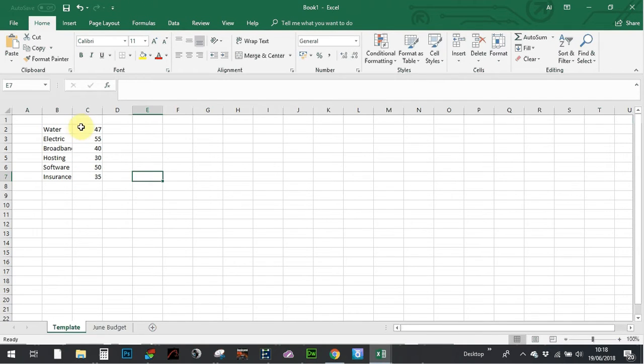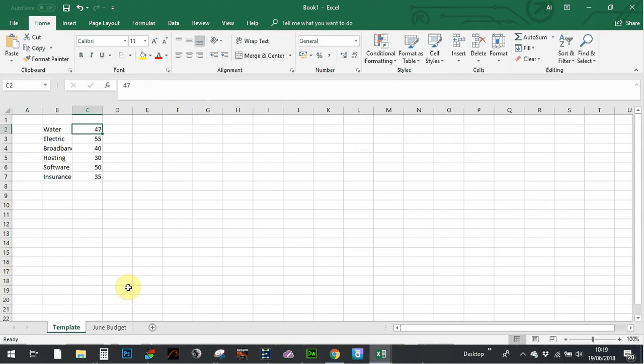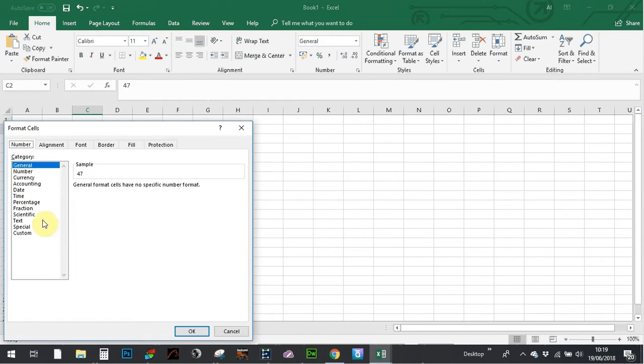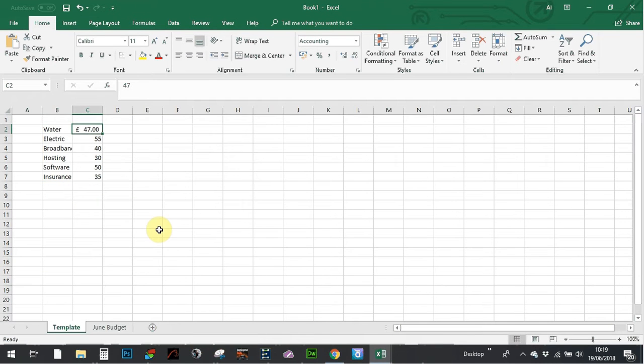Now, what I forgot to do is, if you right click on the first one here and come down to format cells, this lets you format the cells so that Excel knows what you're doing with it. Is it accounting? Are we dealing with numbers? So if we go for accounting, for argument's sake, 2 decimal places, there we are. Will Format Painter copy that across, I wonder? Yes. How did I do that? Let's just go back and see.